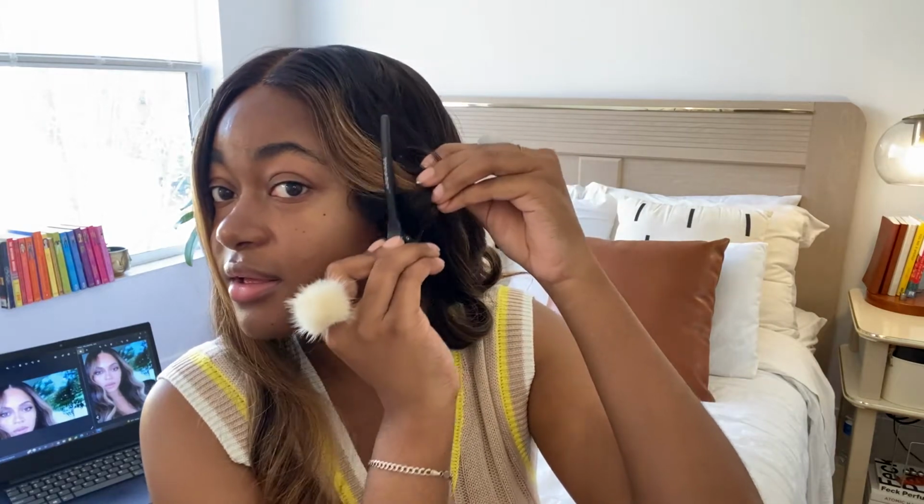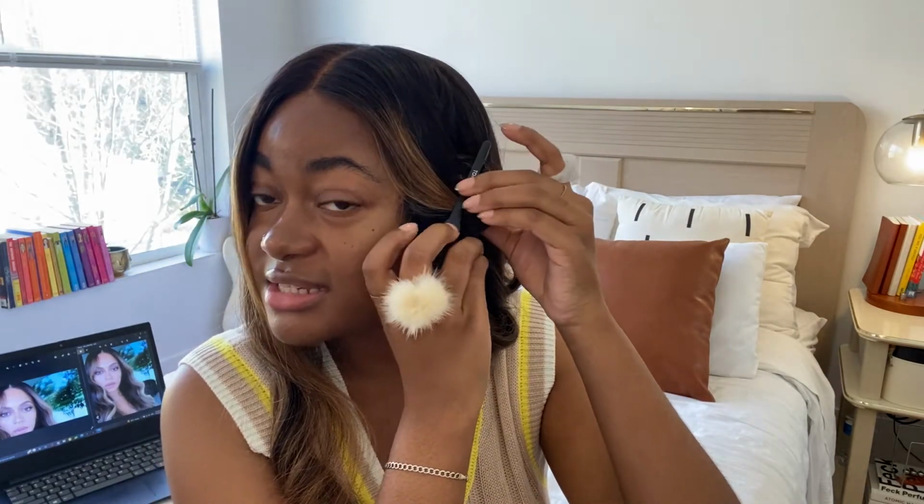Okay, and I'm also in the front. I'm just gonna let it cool in my hand before I let it drop. And this just is like the method of pin curls and things like that. You can do pin curls and literally put a pin in it. So I'm gonna put this Toni and Guy clip and pin that close because you can still feel that the curl is hot. I'm gonna leave that alone, right? And we're gonna do this side.